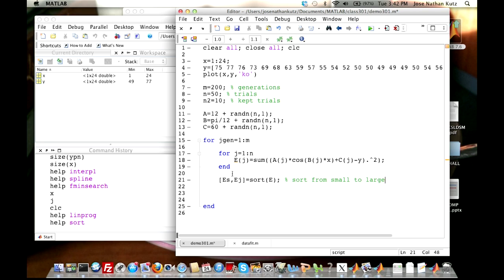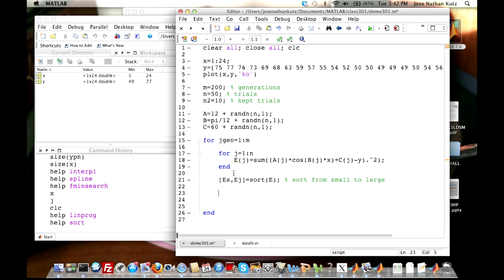ES is the value of the function sorted from smallest to largest, and EJ tells me which vector component it's in. Suppose my best solution is 5 and it's in the third component, then I get 5 and third. E, remember, is a vector of length 50, and I want to make sure I pull out the right vector components.